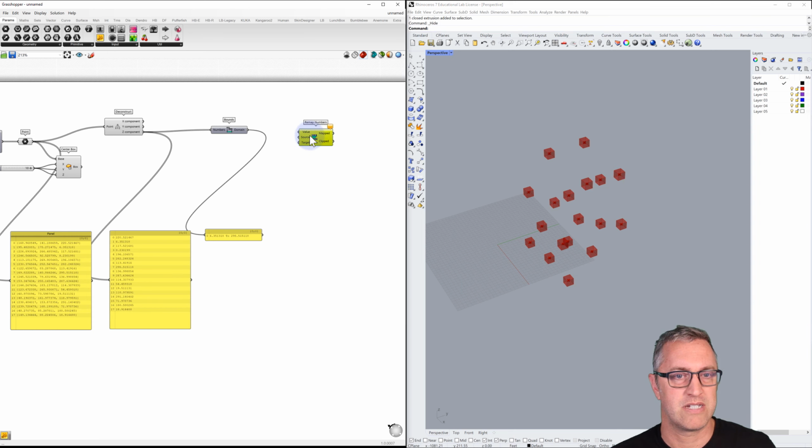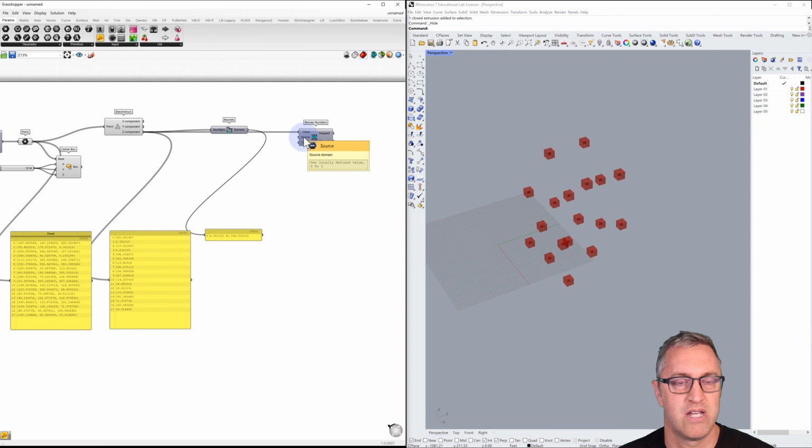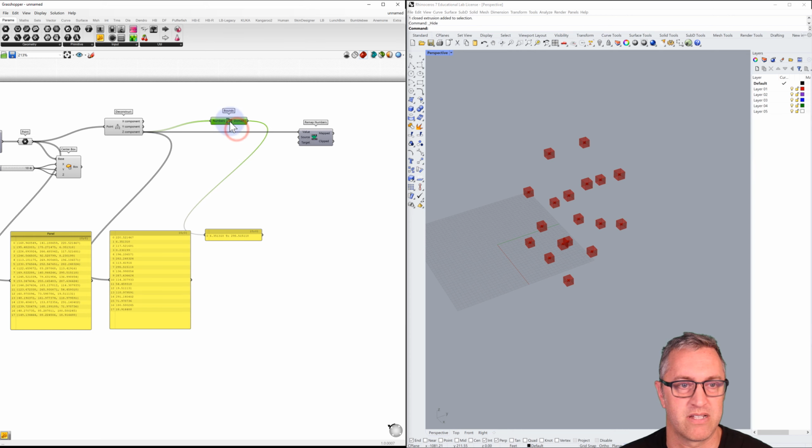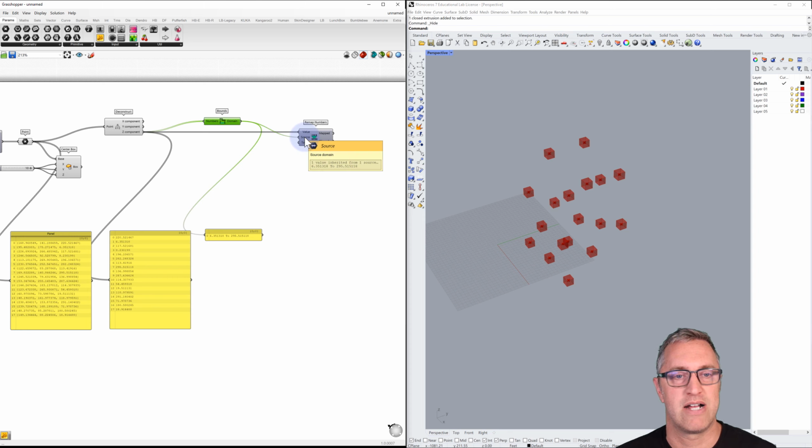So what does this take? There are 3 values that come in. The value to remap is going to be our Z components. The source is going to be the domain, and so this is basically our bounds, because those values go from min to max, and so we need to understand that. And then we need to know how to map that source.